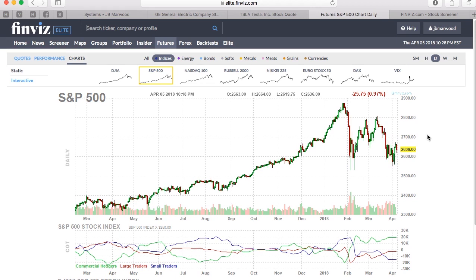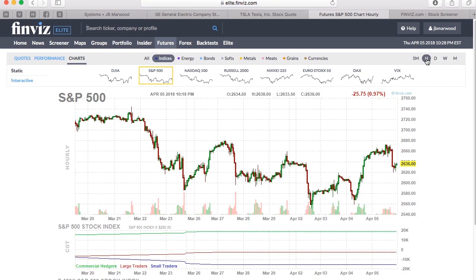It looks like we've had another bit of bad news coming from Trump about trade deals just over the last couple of hours, and the market's selling off again as I speak. This isn't a particularly good sign for the market at the moment. I won't be surprised to see another sharp red day tomorrow.